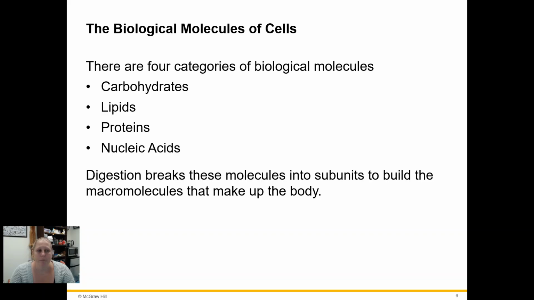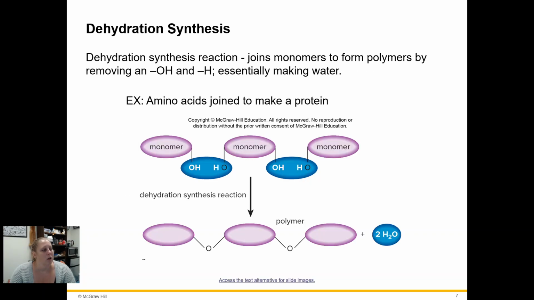Okay, so let's talk about how digestion works in a little bit more detail. There are two things that are going to happen with these biomolecules. They can either be built into a large molecule, so you can take the monomer and build a polymer, or you can take that polymer and make it into monomers. So, for instance, you are maybe doing workouts, and after workouts, like we like to do at my house, you have an amino acid recovery drink. Those amino acids are the building blocks of proteins. They are the monomers of that protein.